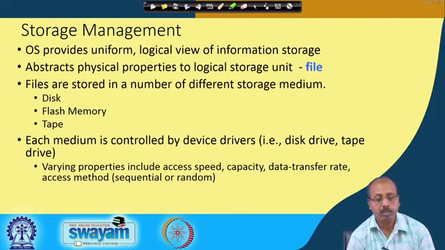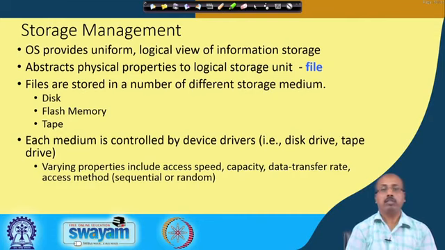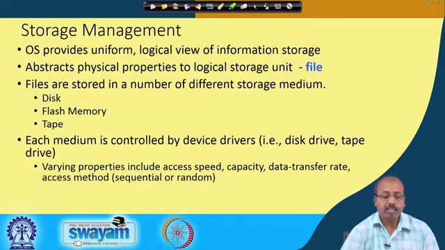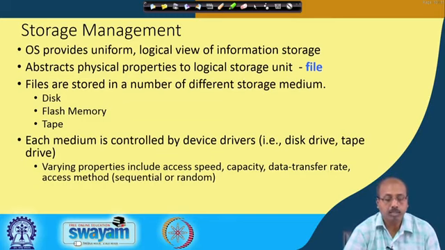The storage management modules abstract the physical properties of the logical storage unit. That is called a file. So, storage consists of a set of files, and whenever it has to access some memory location, ultimately it may have to look into a file. Files will be stored in a number of different storage media: it may be the disk, the flash memory, or the tape. There are innumerable different storage media that I can have for storing files.